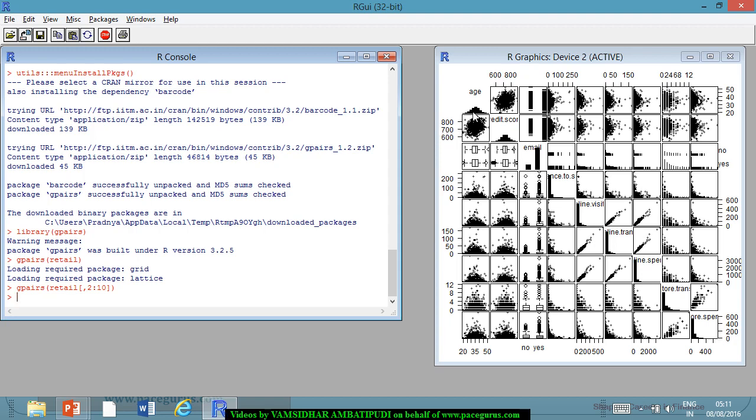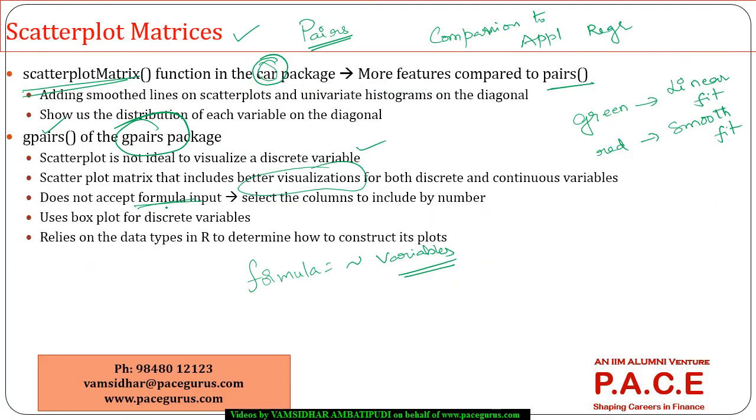So in case of age, there is a histogram that is being shown. So for each, even the credit score, there is the histogram kind of stuff that is shown. And in case of email, there is a bar chart that is typically plotted, right? And I could also see in case of email, there is a box plot that is plotted. So slight improvisation here: for the discrete variables, I am seeing a box plot being plotted.